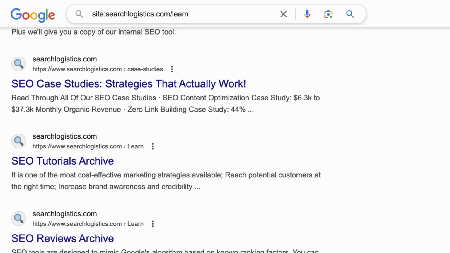So I can add space in title colon, open bracket. Let's add the first exact match keyword. This will find page titles in the domain that contain the word review. Add this operator, which is a symbol for or, you can replace this with OR. The operators are case sensitive, so you have to make sure that they are in uppercase. Let's add the second keyword and let's close the bracket. This bracket allows you to group multiple search terms.